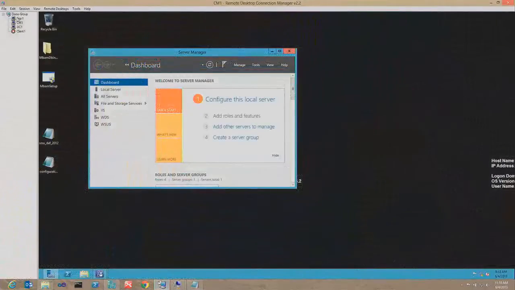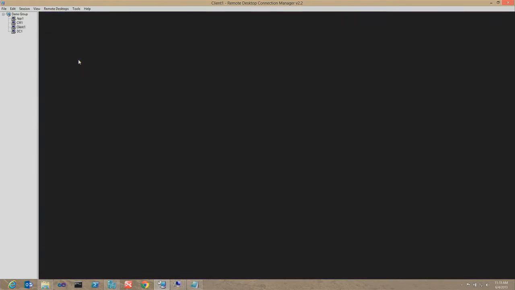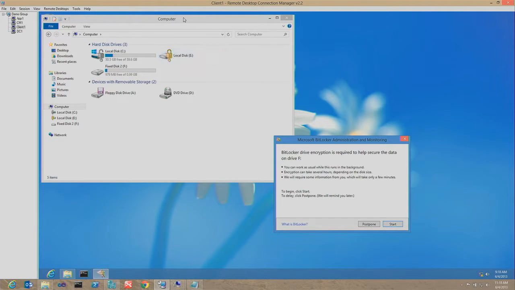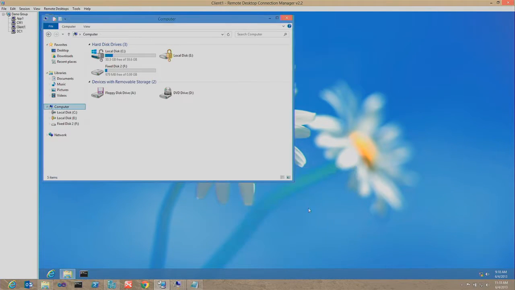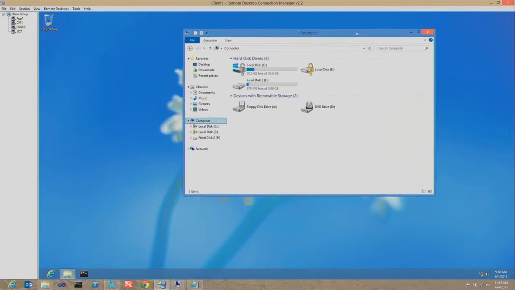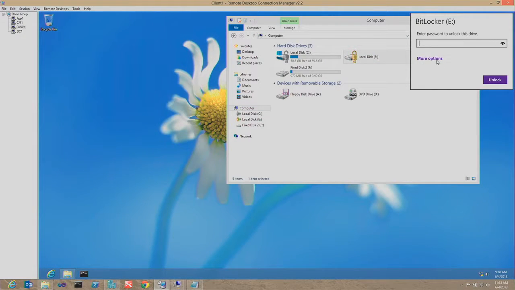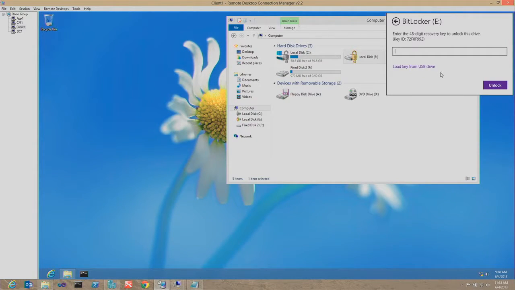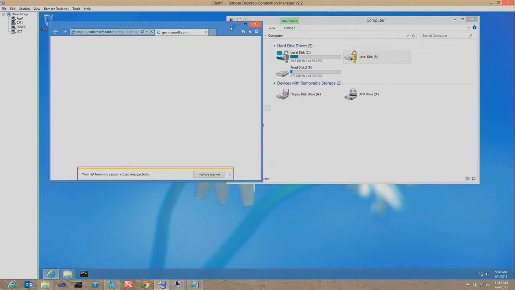All right, let's go back to the client machine, and I want to show you the second scenario for recovery, which is, let me postpone this guy here. So let's pretend again that I forgot the password for this guy. When I click here, it's similar to the experience I had before. I have a place to enter the recovery key, and if I go here, it will basically ask me for the same type of key that I typed before. Let's say in this case, though, I don't want to call help desk. I want to grab that key myself.